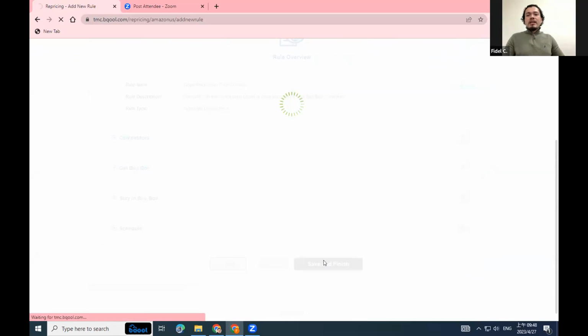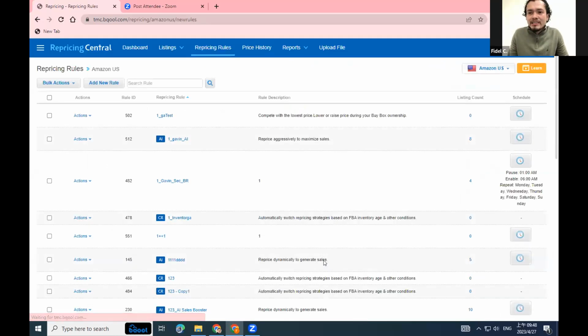As you could see, it has more steps. It's more complex. It has a lot of things you need to set up there. And if you don't want things to get too complicated, because I know some of you are using a repricer to make things easier, to have more time for yourself or your family, your friends, or your hobbies. So that's why AI comes and solves that problem, so you don't have to spend too much time fixing your prices.